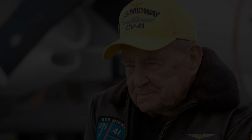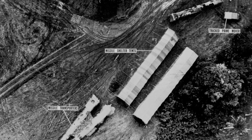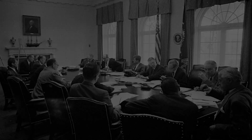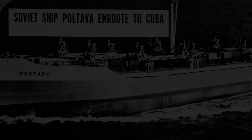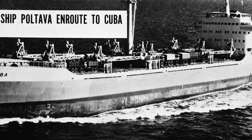The Cuban Missile Crisis was a very short, intense period, something that could have resulted in disaster. We knew that there were photographs taken proving that there were missiles in Cuba, and we were generally aware of what was happening in Washington with President Kennedy, and we were photographing and keeping track of all of the Soviet vessels that were supplying missiles and aircraft to Cuba.